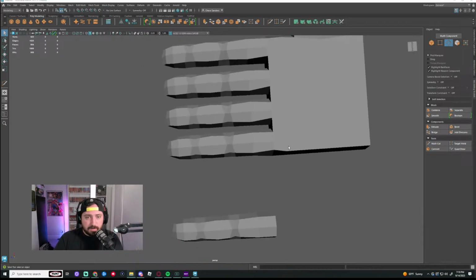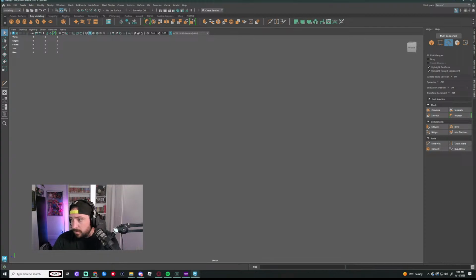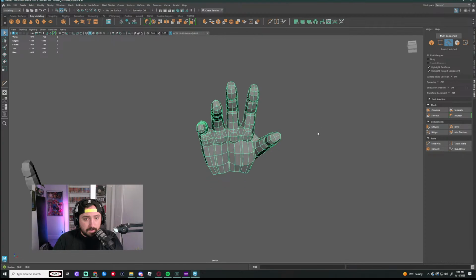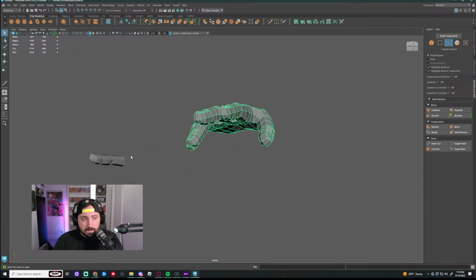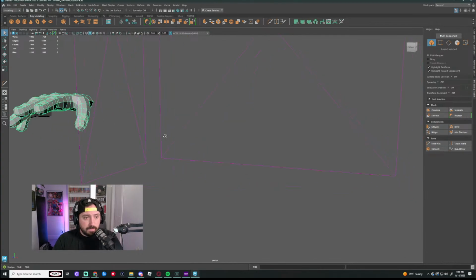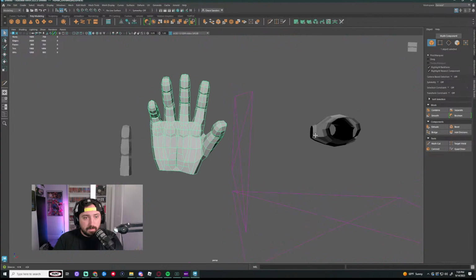Just modeling a hand right now. That's too far. That's too early. It's a little bit further. Okay, how did we handle it here?